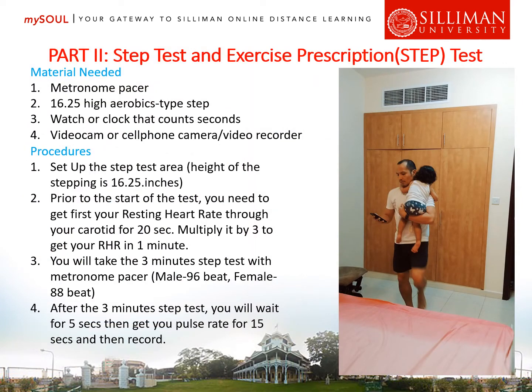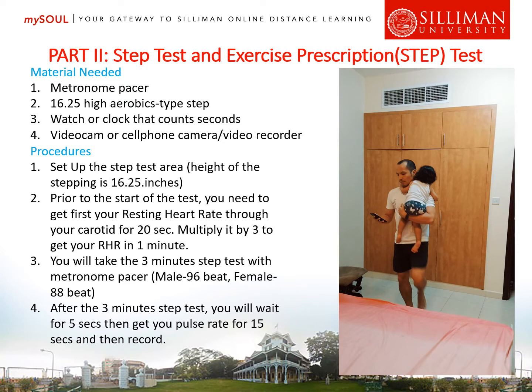Part 2 is step test and exercise prescription. This is done on a separate session at the same time as synchronous class. This is to test the cardiovascular endurance of the students through their VO2 max, or the oxygen uptake of the body. The materials needed are given ahead of time so that students can prepare the setup.